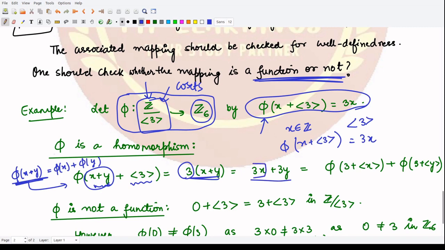Now you can express this 3x as 3x plus this subgroup, in terms of coset, and you can define this 3y as 3y plus this coset. Hence you have defined the first member as phi of... I have written it wrong. You can define it like this: x plus the subgroup generated by 3 and y plus the subgroup generated by 3, correct? Now we say this is not a function.